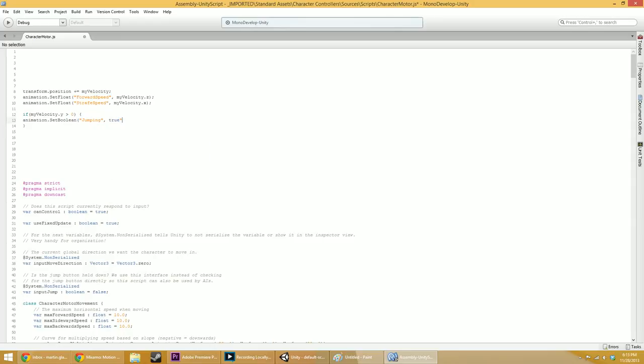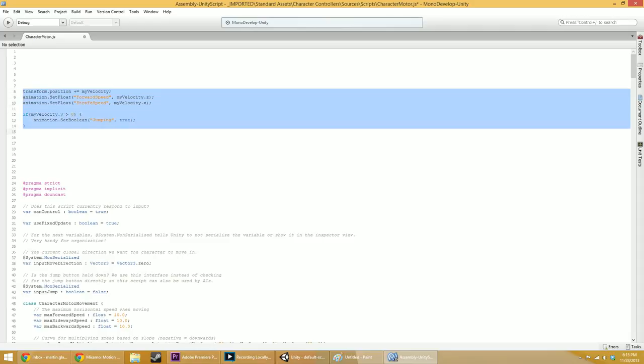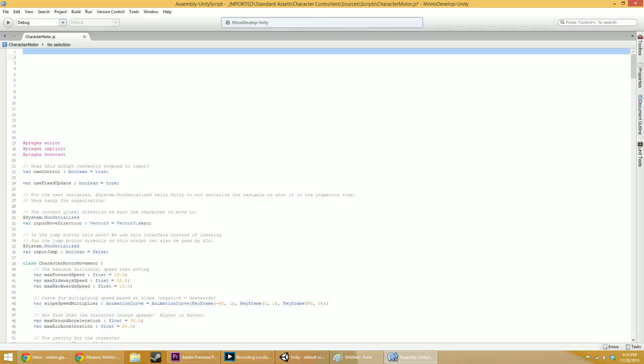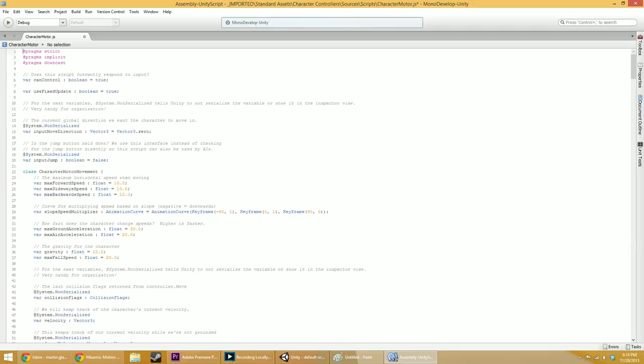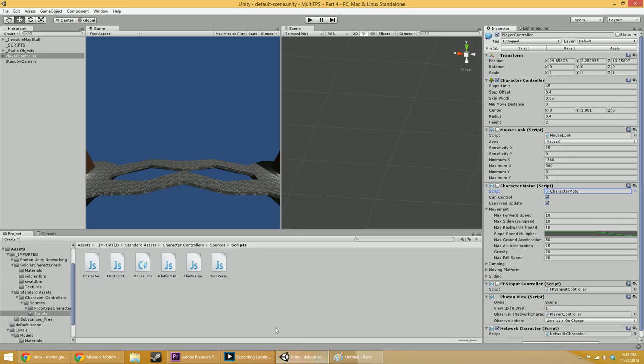We're going to see what all this means very shortly when we look at the Mecanim stuff, because we are actually going to use Mecanim to control our animations. So it's going to be a lot less code, a lot more visual design for our motion, but it just requires a slightly different paradigm shift. And with that in mind, we are not going to be using the character motor script anymore going forward. It was great to rapidly develop what we were doing, but we are going to be moving past that very soon. So let's rewind a little bit.